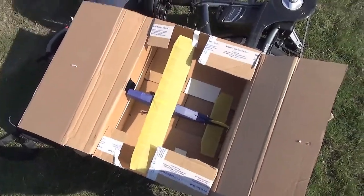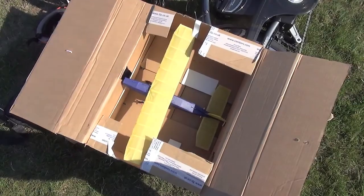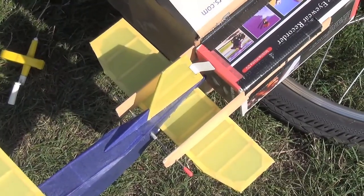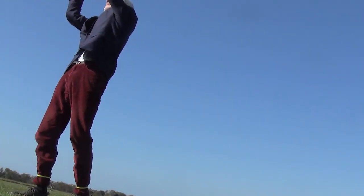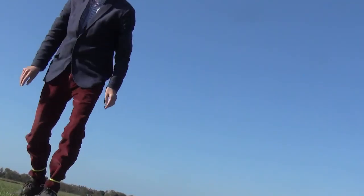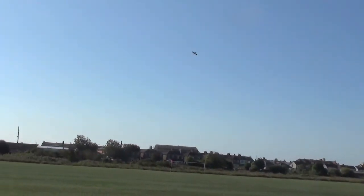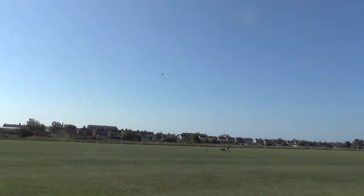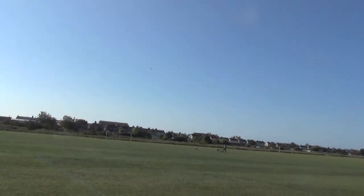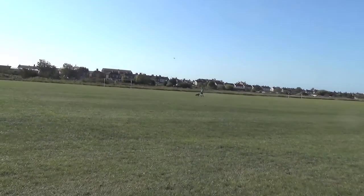On the field again a week later. It's a bit windy but we'll give it a try. Trim tab this time to see if we can get a left-hand turn. It's going round — looks like I'm quite a long way away. The circle's a bit too tight coming down.